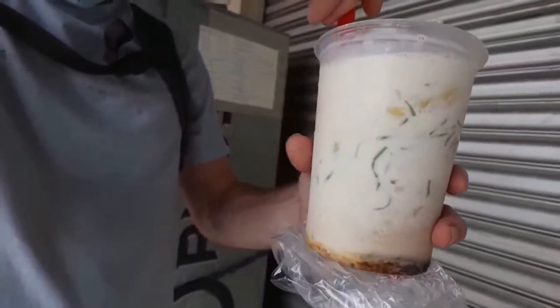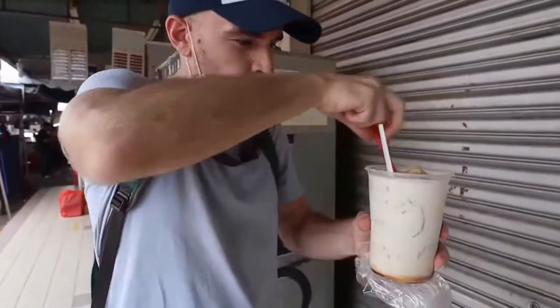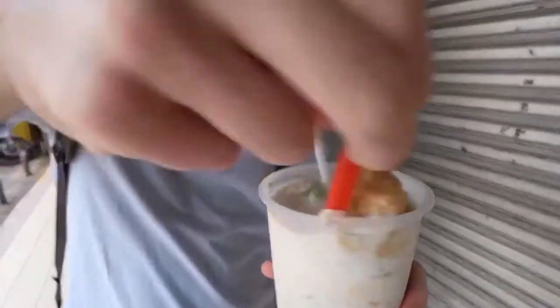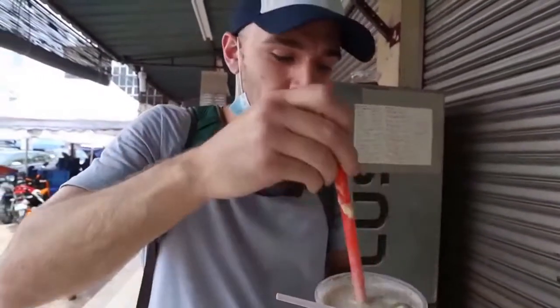Mixing, mixing, mixing. Oh, here's a good technique. So you're supposed to smash up the durian so it comes in the straw. The straw is really big. Maybe we're supposed to get chunks in the straw.